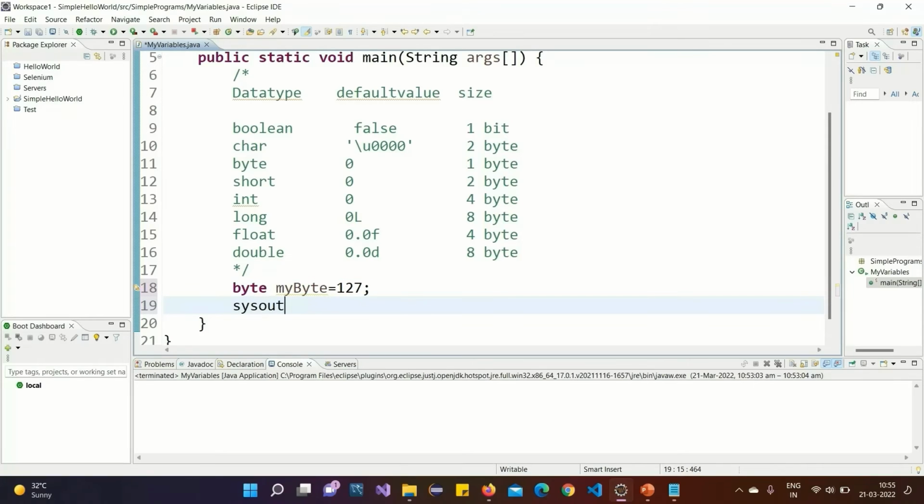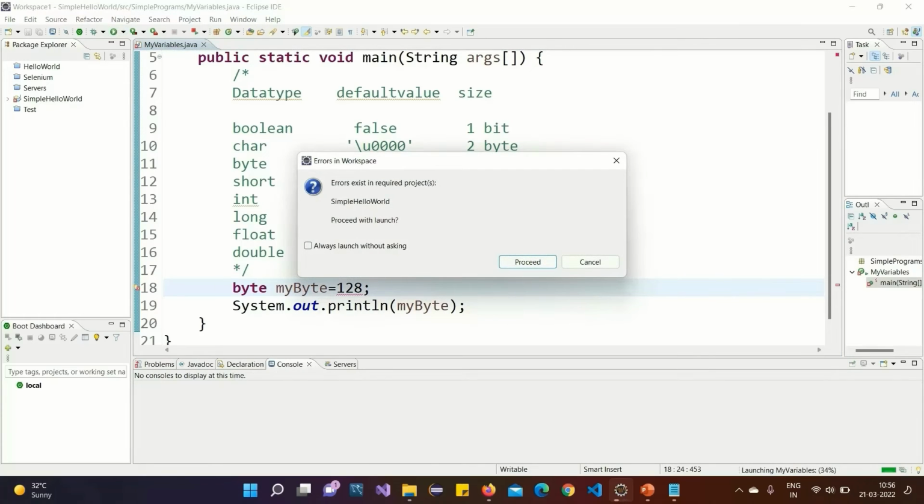Let me print it. It got executed and 127 is printed. What happens if I change it to 128? Let us see.